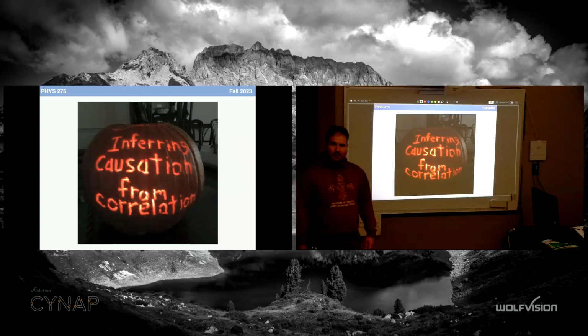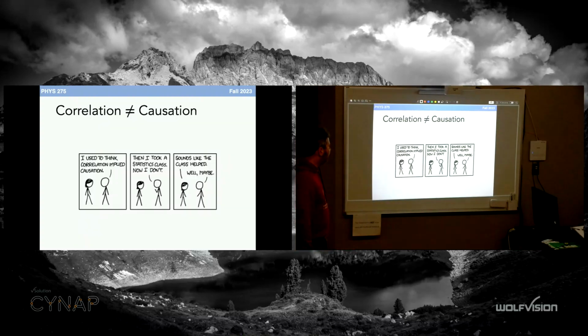All right, we're in spooky season, so I have to say, like, inferring causation from correlation is a scary, scary thing, because you don't know if A causes B or B causes A. And if I want to really show off, I'll say the Latin phrase for that. So they've known about this for a while: post hoc ergo propter hoc. After, therefore, because of it. That's not always the case. Just because an event happened after it doesn't mean that event A caused event B.